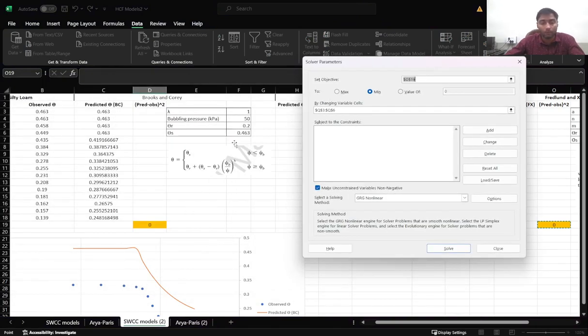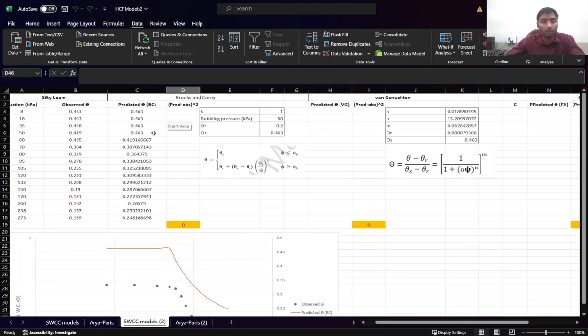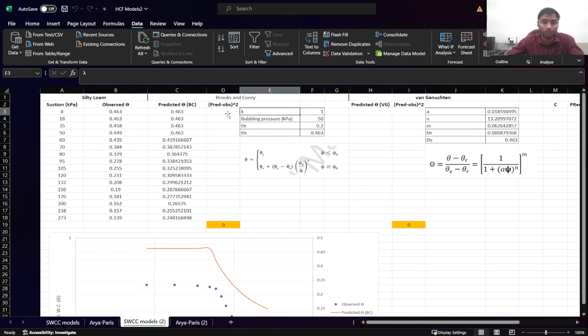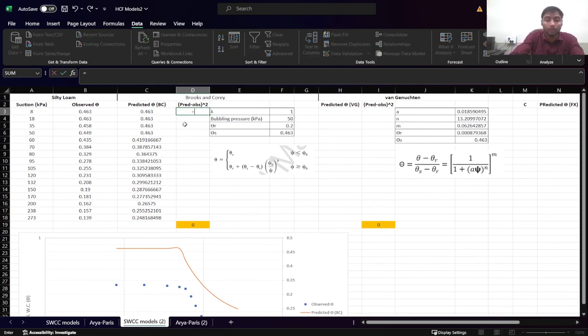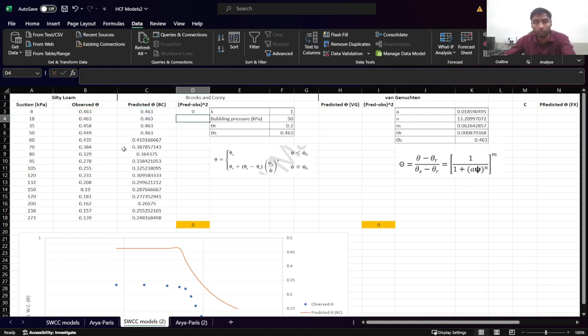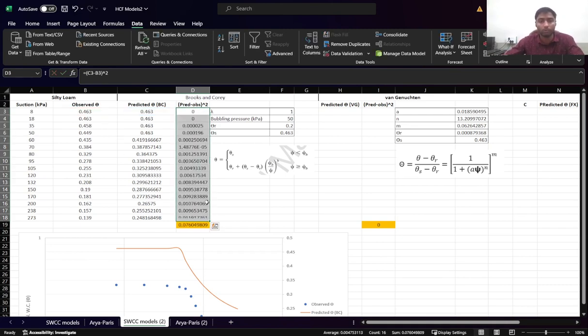Now here, we have missed one step: we need to determine the error in the prediction. The error in the prediction is the predicted value minus the observed value. The predicted value is this one, minus the observed value of theta, which is this one. And we need to determine the square of it, so that there are no negative and positive values, only positive values.